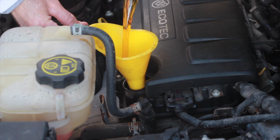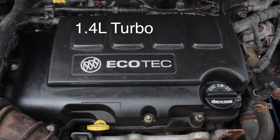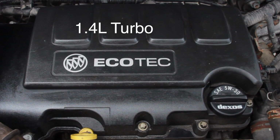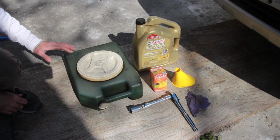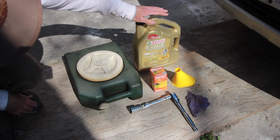Today I'll show you how to change the oil and filter on your Buick with the 1.4 Turbo Ecotec engine. I'm demonstrating on a 2014 Encore, but this procedure should also apply to some Sonic, Trax, and Cruz models.